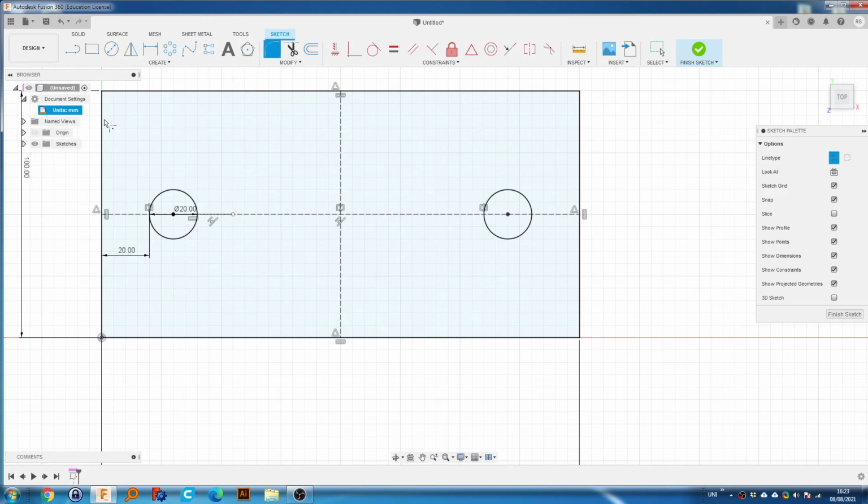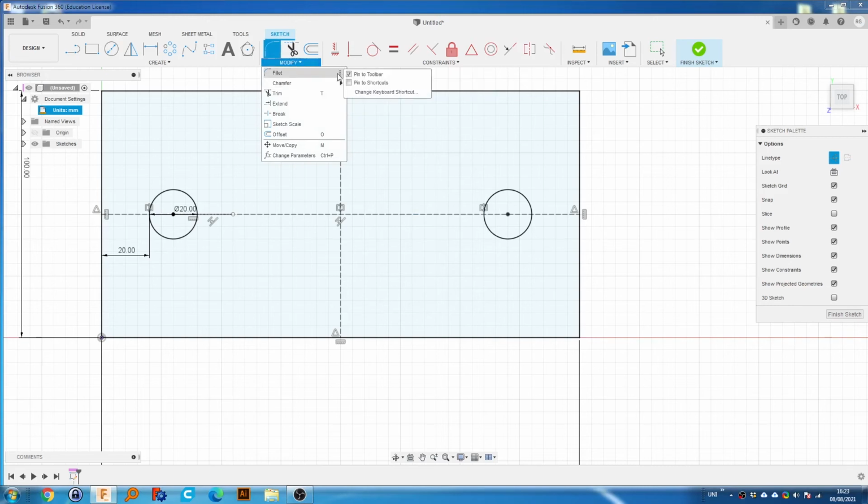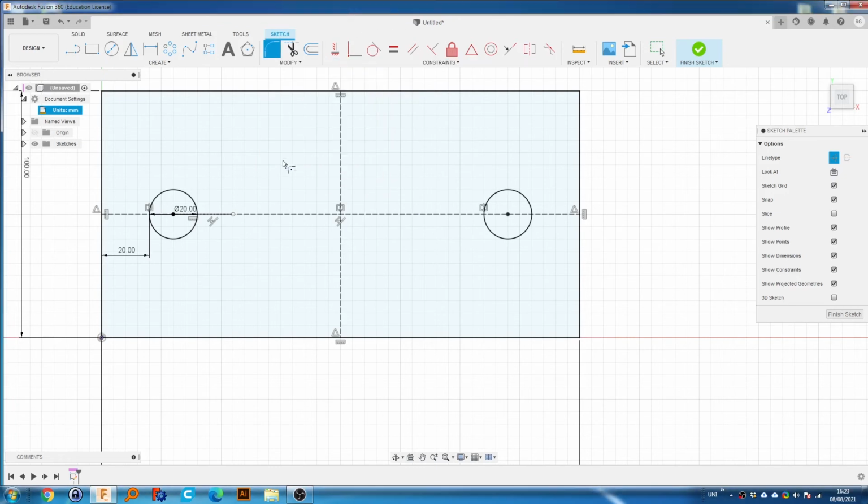A fillet is just a rounded corner, essentially. To do this in a sketch, you just select this. Unfortunately, you can't press the F key to go to fillet, which is a bit irritating, because the F key refers to the 3D geometry version of fillet. But anyway, you can either click on both lines, or you can just hover into the corner and click. And then we could type something like 10.